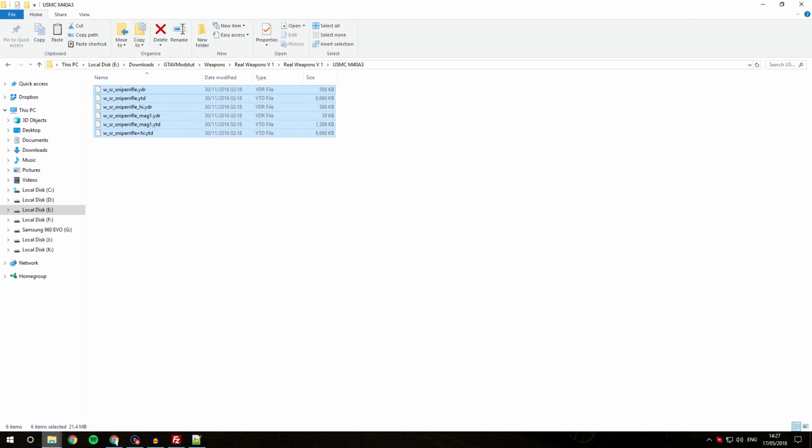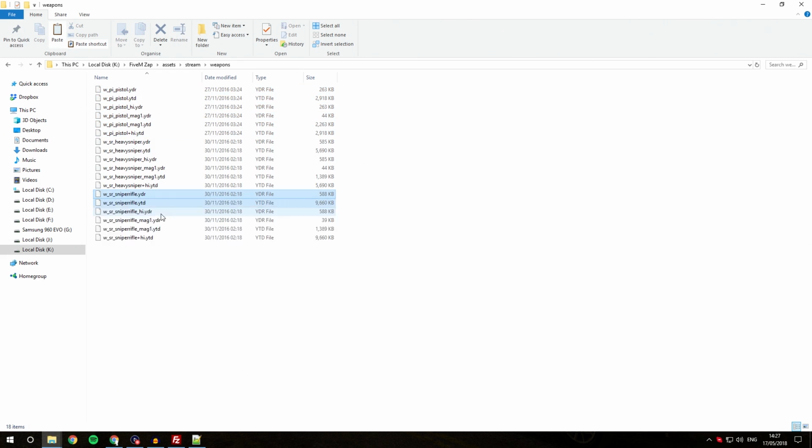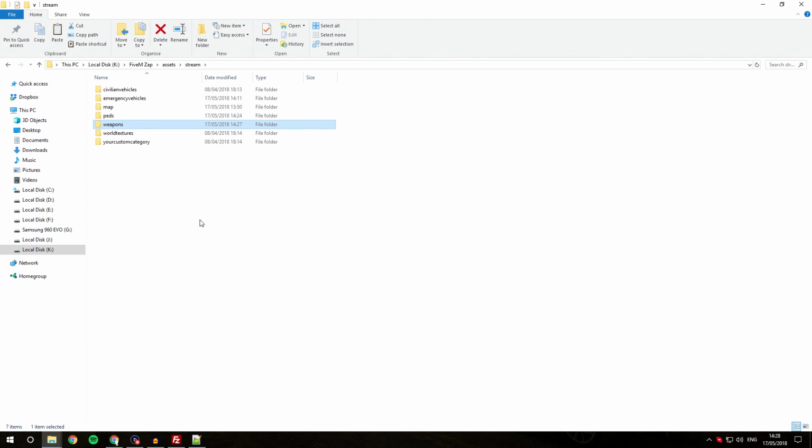There you go. You can quite simply copy paste these all into your weapons folder, and you can do this with as many weapons as you like. So a very straightforward process. You don't need to worry about any meta files. It all works pretty much as you'd expect. Just copy paste the files, the texture and model files, into the weapons folder in your stream. Very simple. So that doesn't really require much more explanation.